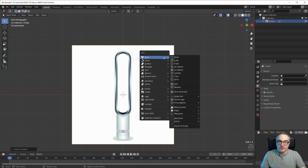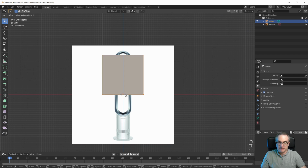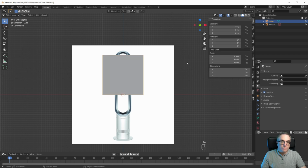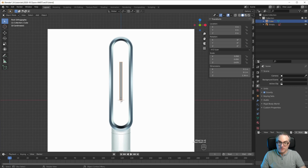So how I like to do this, maybe there's an easier way, but I just take in a cube. Go into edit mode, G C 1, so that the origin point of the cube is now down here. And then we can go over here and size this item. For example, I can go 134 centimeters. So we have 1.34 now. That's fine. We can take these down to, I don't know, 10 centimeters. We just want the height. And we want our origin to be, of course, on the 0 height level here.